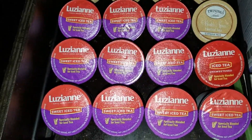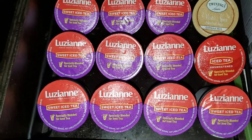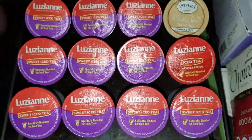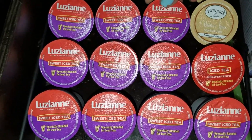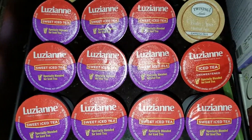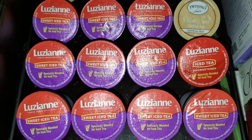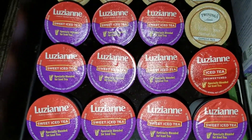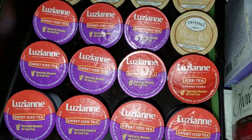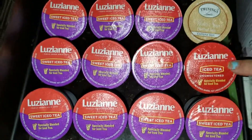When I bought my Keurig a couple years back, it came with some teas and some samples of different flavors. Then I went crazy and I bought a whole bunch of sweet iced tea, which are these right here. And those I do not drink — I like unsweet tea. So I already basically went through all the unsweet tea except for one, and now I am left with a bunch of sweet tea that my husband and my kids have to drink. Sweet tea I have ten total, and unsweet tea I have one.